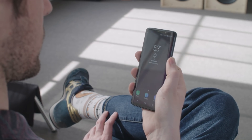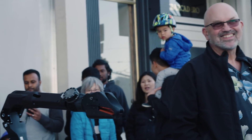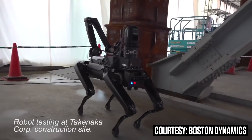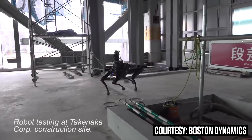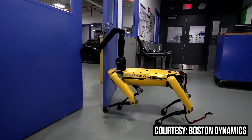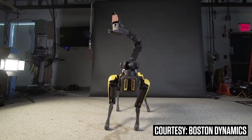Spot has been designed as a customizable platform — like an Android or iOS phone is a platform. The basic idea is to provide a set of functionality, and then other people, including Boston Dynamics' own applications groups, will provide hardware and software to customize it for specific applications. They're looking at construction, commercial security, some municipal security, and entertainment. This might get you thinking Spot Mini will steal your job, but at least in the near term, the machines are more likely to supplement human labor, not replace it. Spot Mini will continue to wow us online, but it's the market that will determine its future.